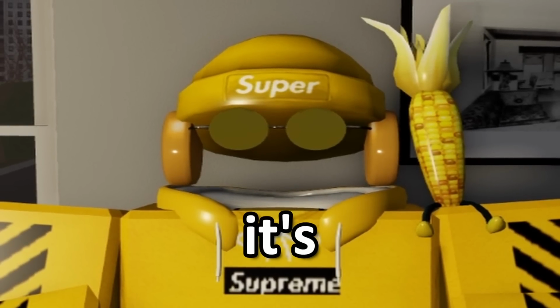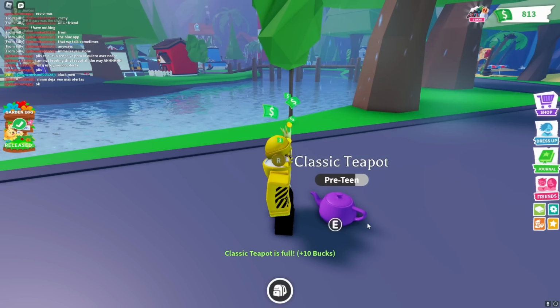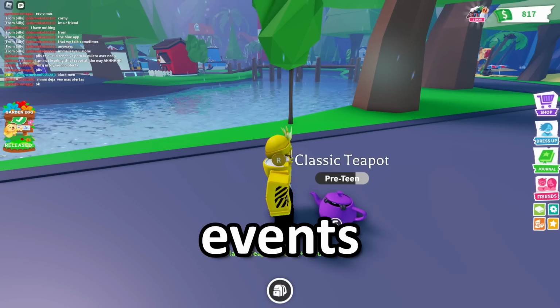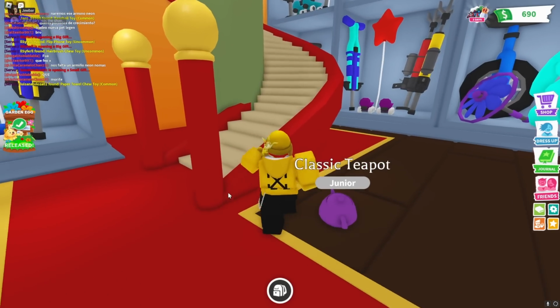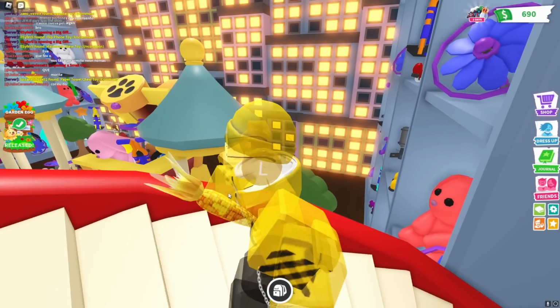And I'm telling you, it's still all downhill from here because our next game is Adopt Me. And Adopt Me has one of the worst, if not the worst, events of all time on this game. To say this badge was miserable is an understatement. But let's talk about why this one in particular is so bad.